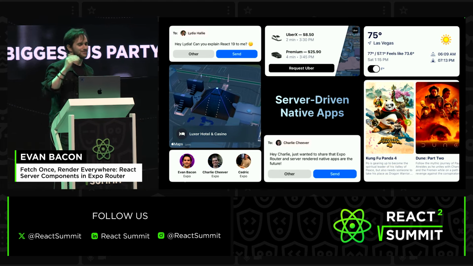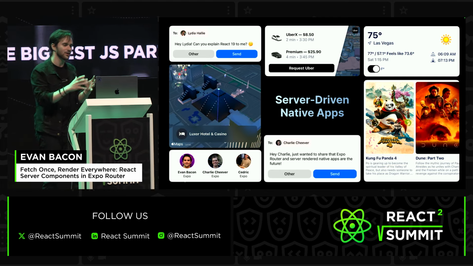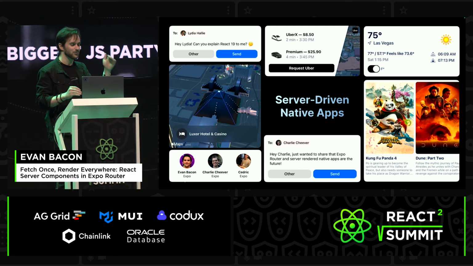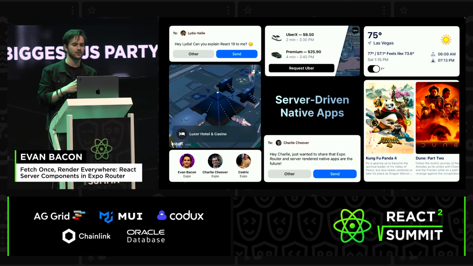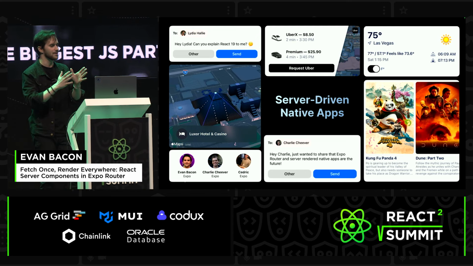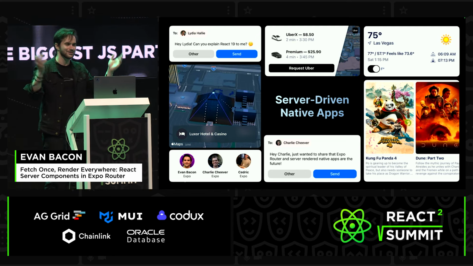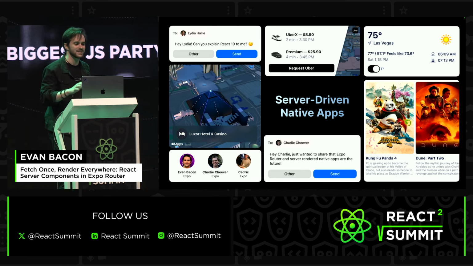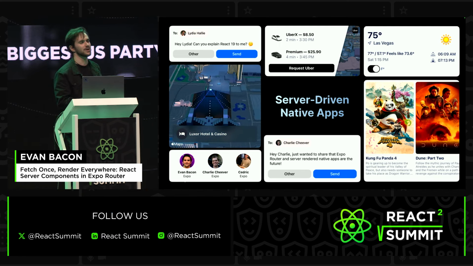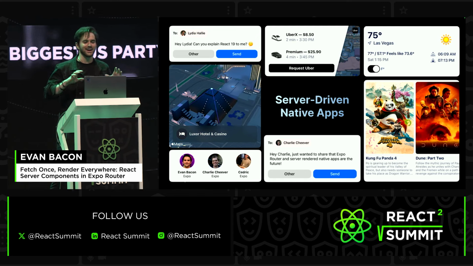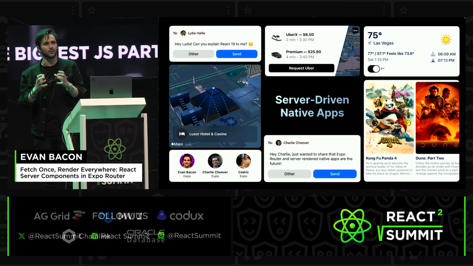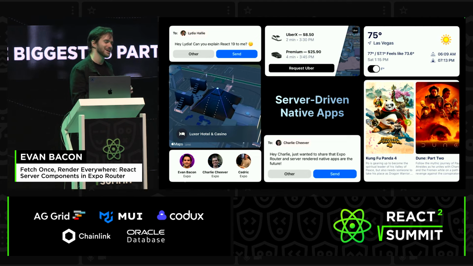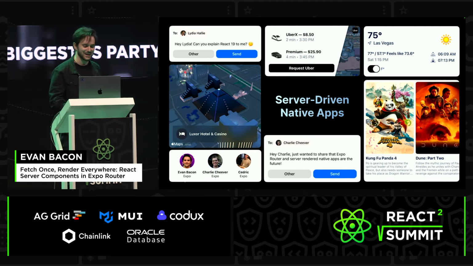All the waterfalls, parallel requests, they're handled for us as part of React server components, right? This isn't just any server rendering. We're using the best that the web has to offer. The secrets are secured in the server. Static client code is automatically removed from the bundle, meaning you just drop some code in, and if it can be removed at build time, it will be removed at build time for the first time ever. There are tons and tons of new benefits, too many to go into. It just redefines what is possible with our mobile devices in our hands, and it enables new types of apps to be built in record amounts of time.